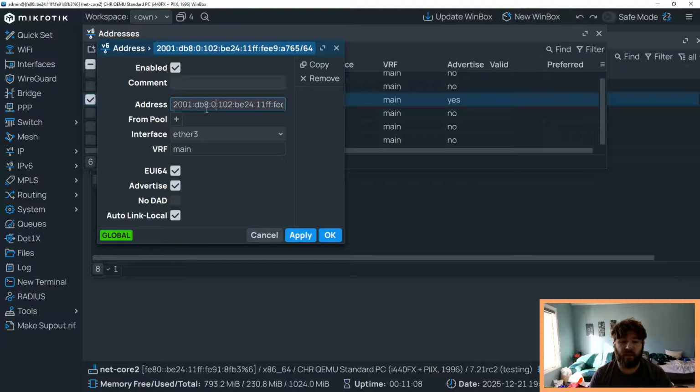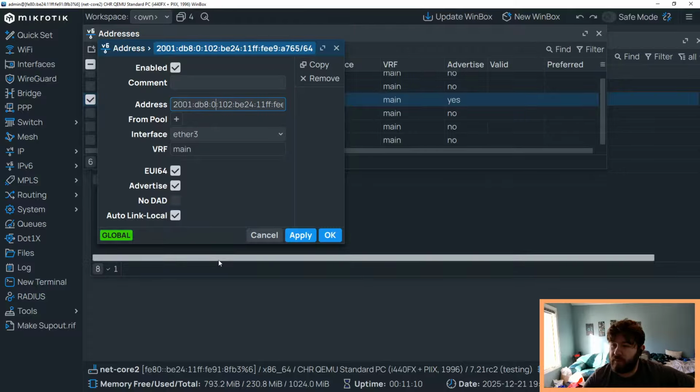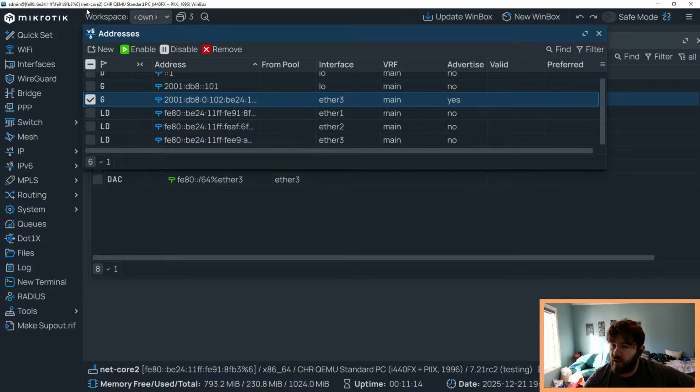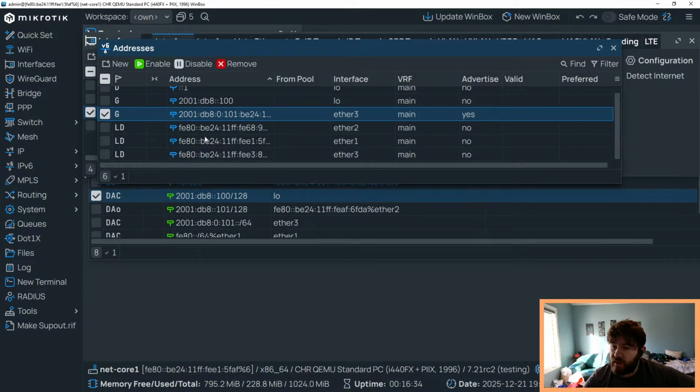Winbox is the GUI to configure RouterOS. So this is sort of like the GUI for the routers. So this is the GUI for, in this case, NetCore 2. And then the other Winbox, this one's the GUI for NetCore 1. So I guess I just have to clarify which router I'm working on, but this is when I'm working on a router. This is the GUI.